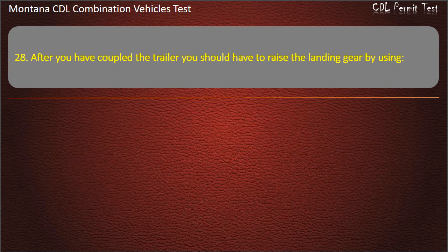Question 28. After you have coupled the trailer, you should raise the landing gear by using intermediate, high gear, or low gear. Answer. Low gear.